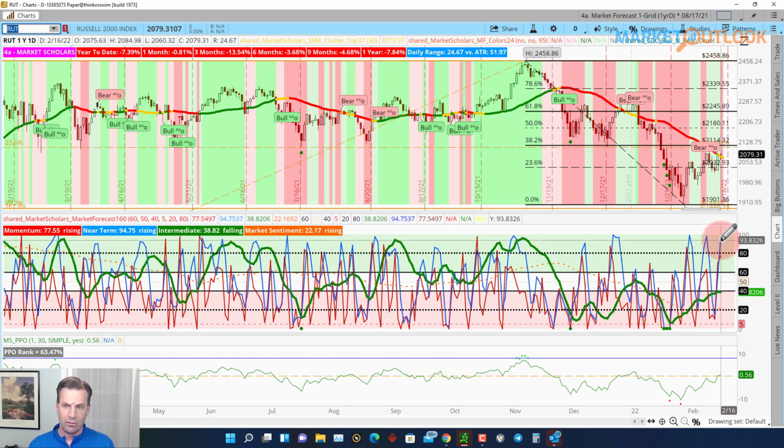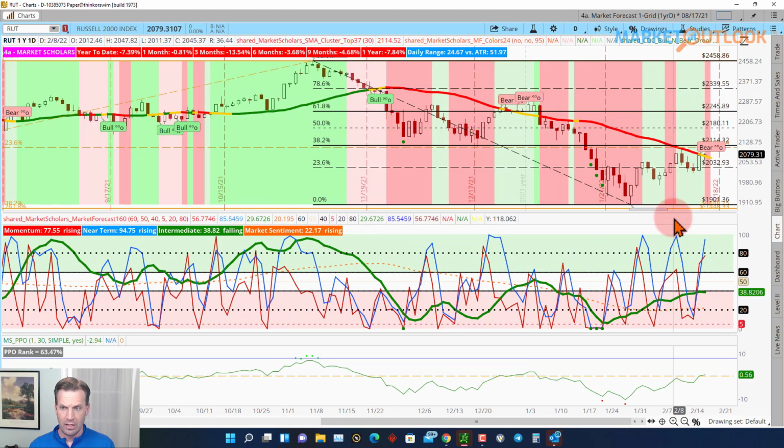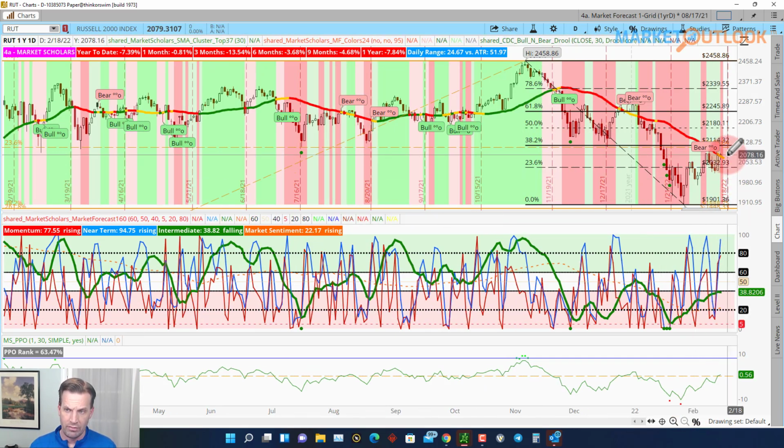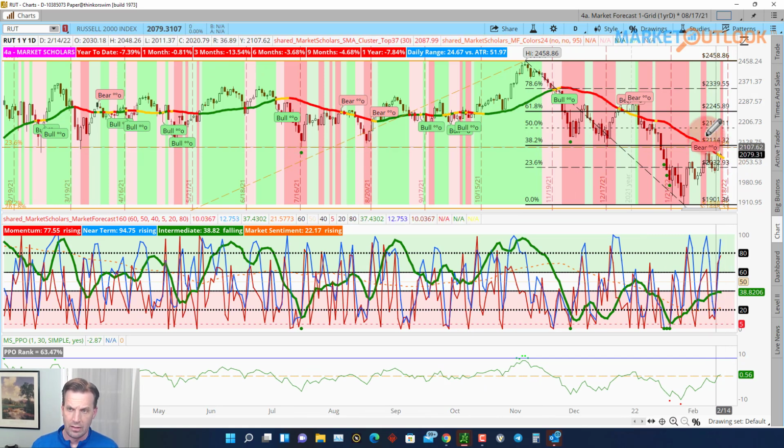The near-term line did get into strong levels, well up above the 90th percentile. But this is the third one. Unlike these other two, which were kind of higher near-term peaks, slightly higher, this one is not quite slightly higher, right? It's kind of equal. In this case, getting a yellow line, right? We're above that falling moving average. We haven't had that since over here. Haven't had a yellow line for a while.